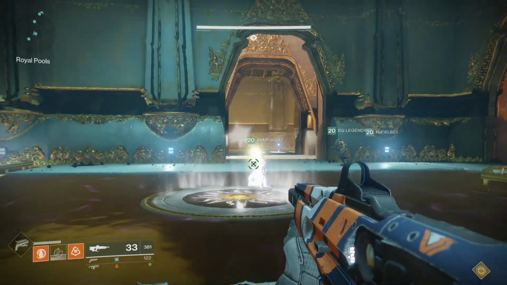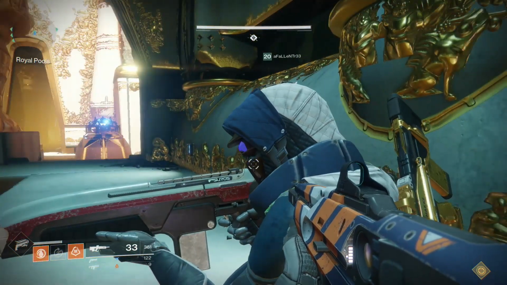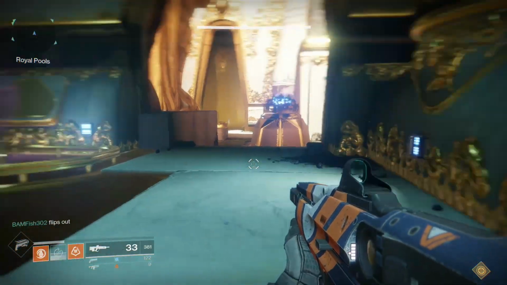Today we're going to be talking about how to do the pool phase in the Destiny raid. Now, in this particular part, there are going to be 5 plates. 2 on the left, 2 on the right, 1 in the very center of this area.